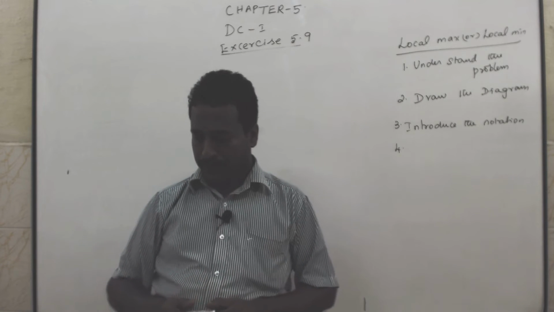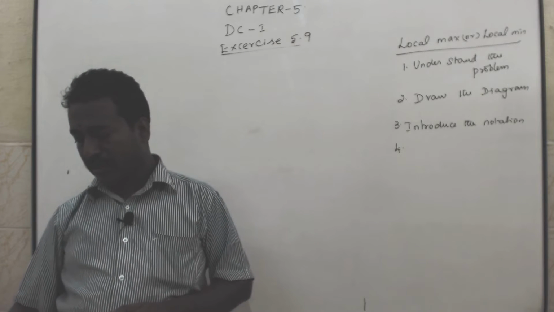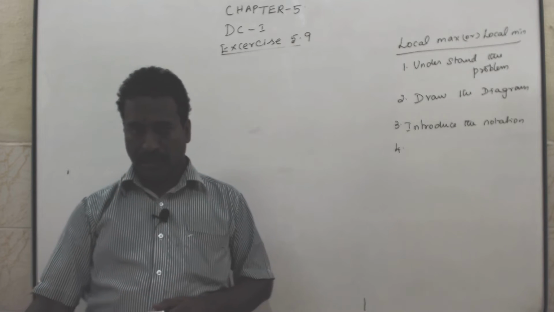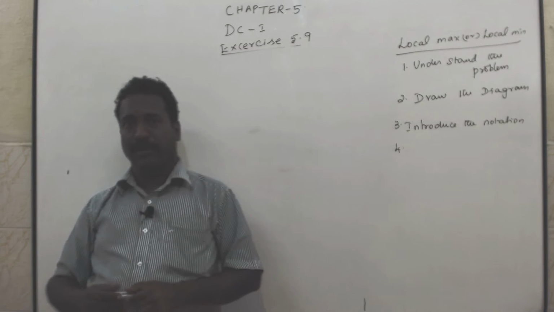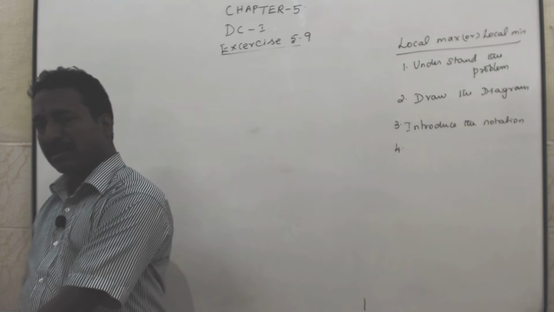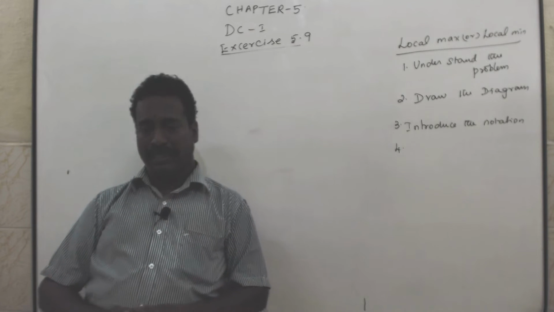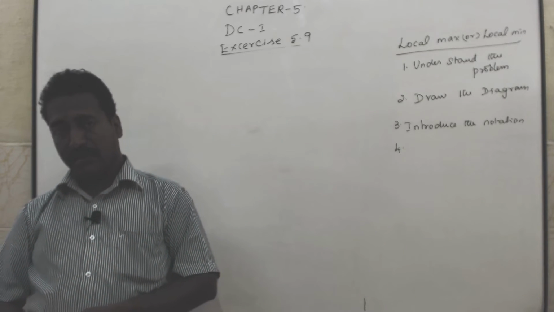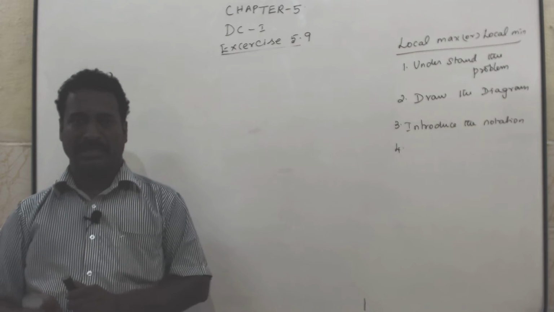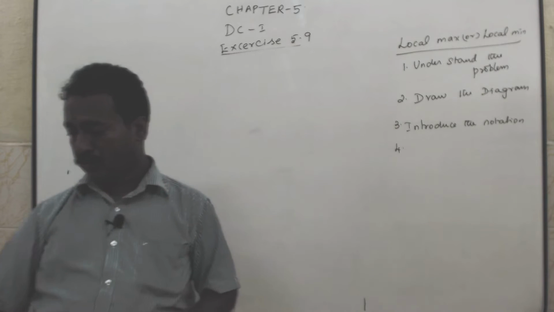Shall we go to the problem? Exercise number 5.10. Repeatedly they will ask one 10-mark question. I solved the exercise problems. I will solve all the 10-mark problems in the exercise. The 6-mark ones, the same method you have to go through. Sums number 1 and 2 are most probably the same. I will do the first one, and the second one you try the same way. 3 and 4 are most probably the same. I will do 3 and 4, you try 1 and 2.